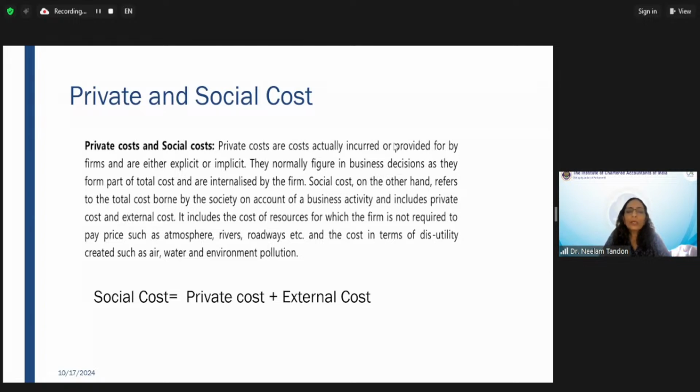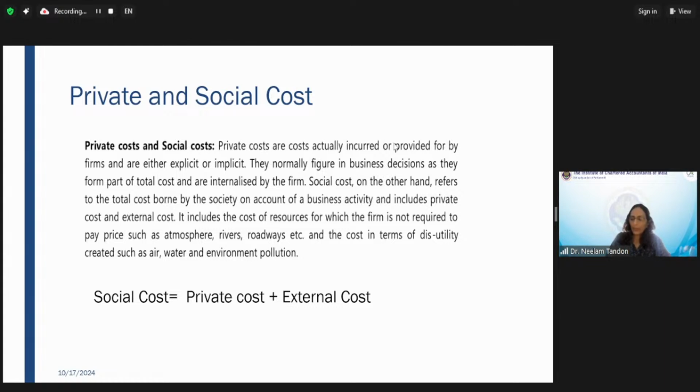That is your private cost. This cost you incur because you have purchased the machine which is more eco-friendly, and that is why you have incurred cost. That is explicit cost. आपने वो machine ली और उसकी वजह से आपने एक environment friendly machine की जिसकी cost higher है. So that means it's a private cost incurred to you, which can be more explicit or it can be implicit also. Implicit can be, we have shared implicit private cost.